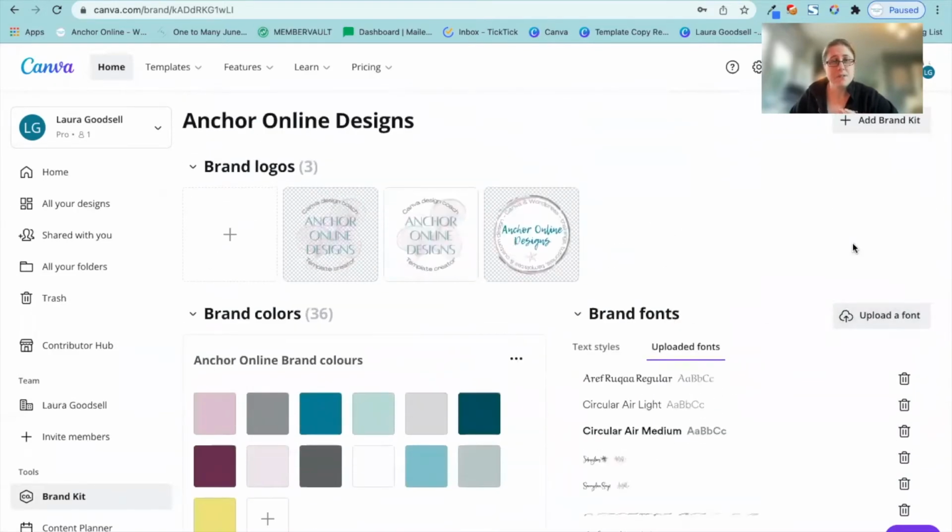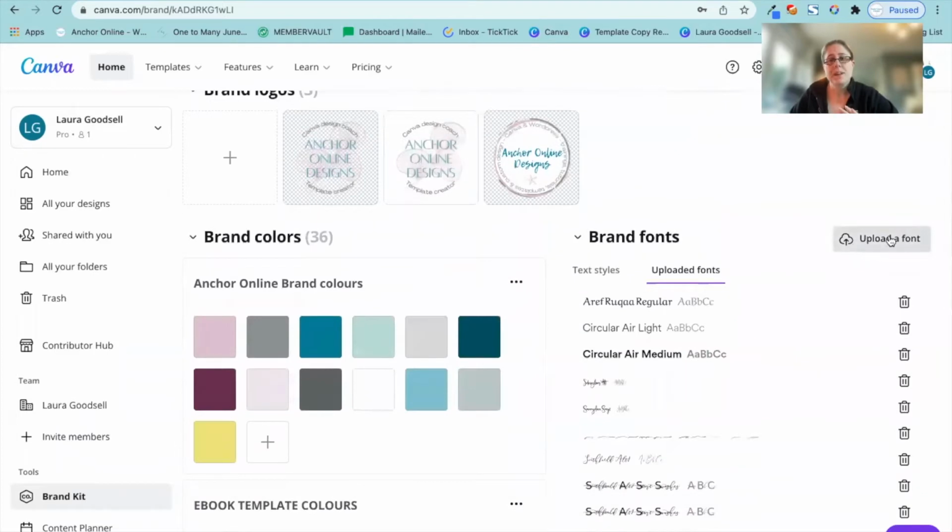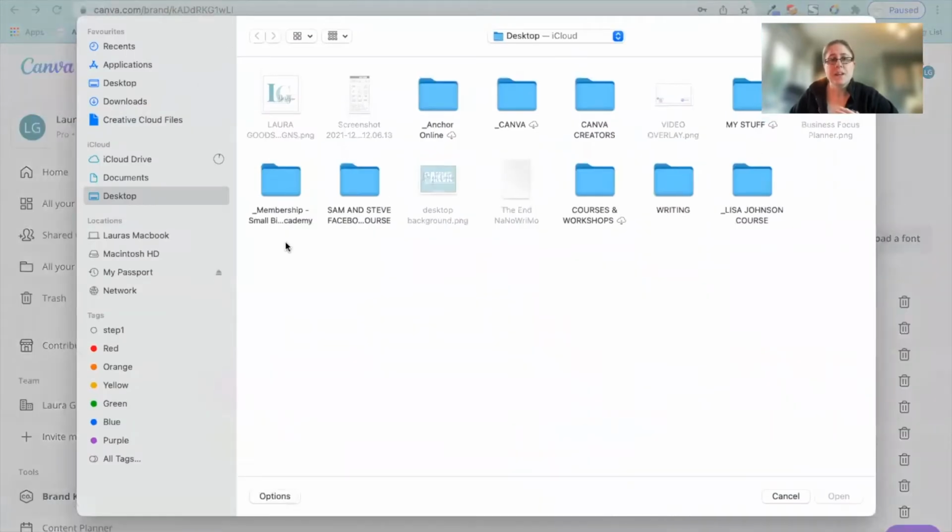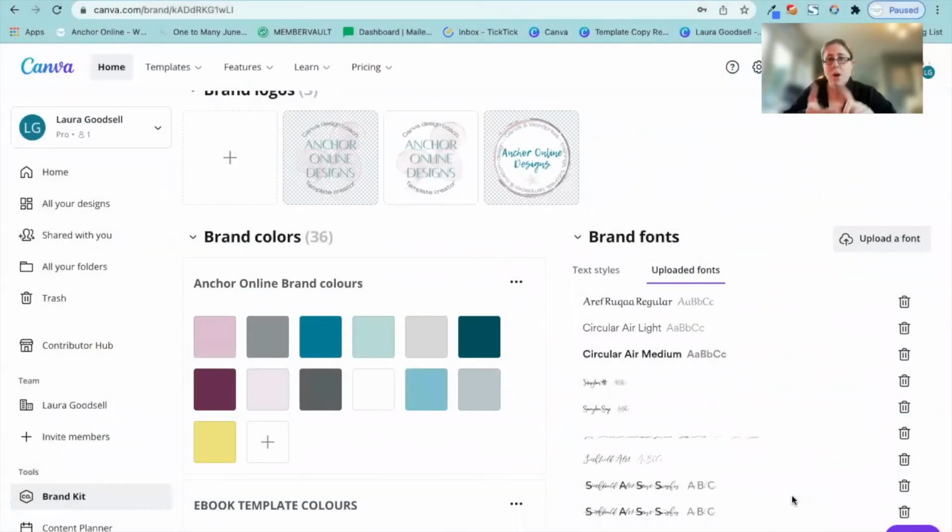There's some amazing free fonts in Google. All you need to do is click upload font and then find the files. You need to download it from Google first. The OTF and a TTF file are the 2 best files to upload. They're fantastic for using with fonts and getting them into Canva. OTF and TTF, they're 2 different file types. So uploading fonts, stick to those 2.